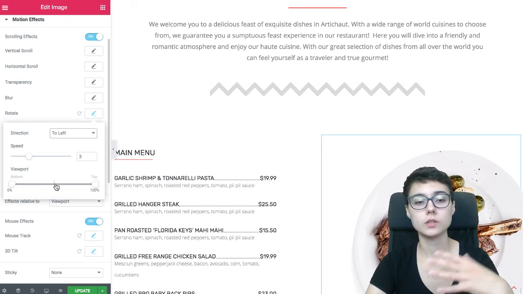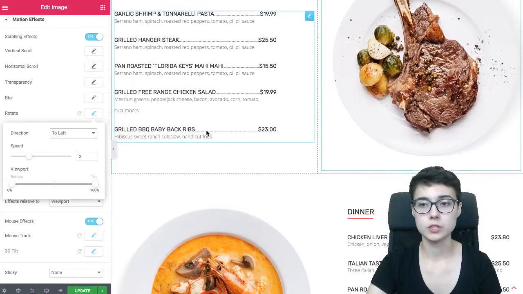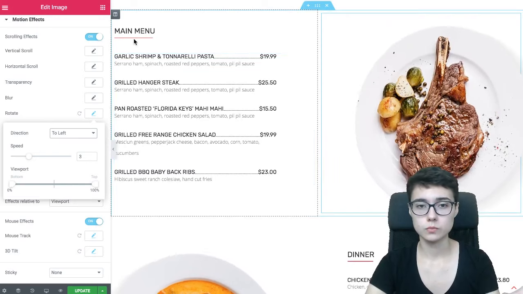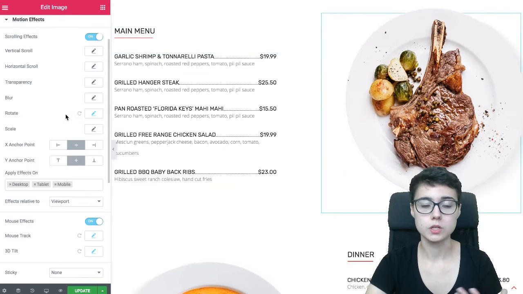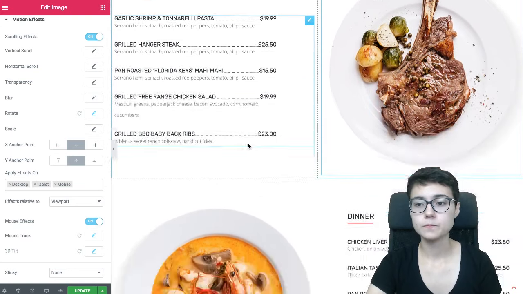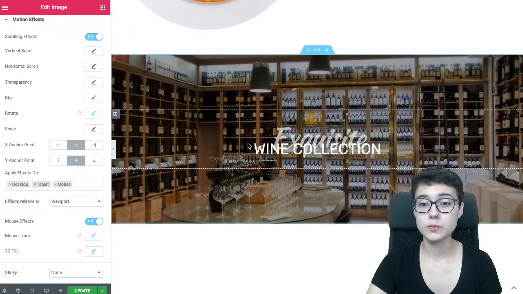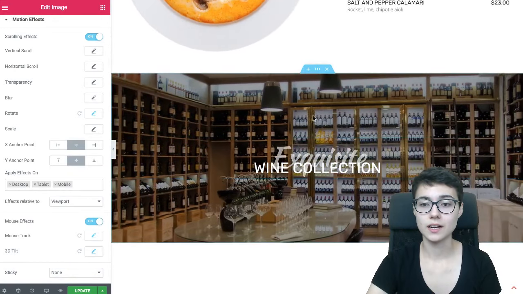So the way you're gonna be scrolling it, and at which point in your viewport, which point in percentage, you're gonna stop seeing the animation. So I hope it is clear, and now let's proceed to this little guy, this background here.